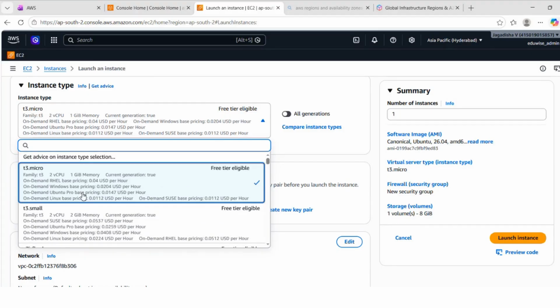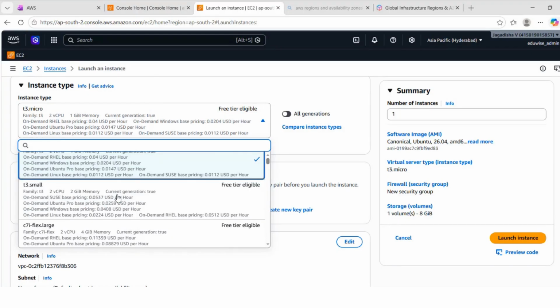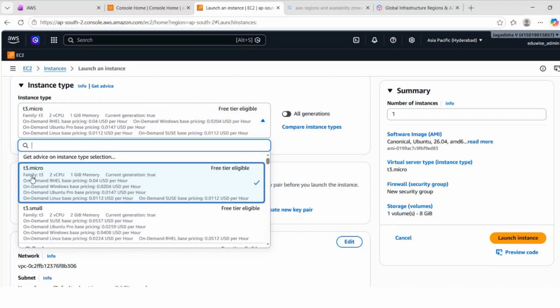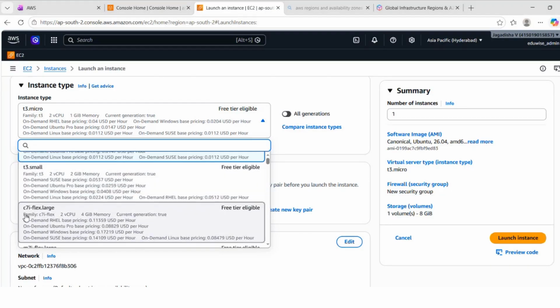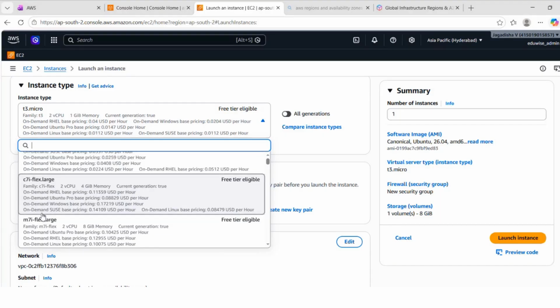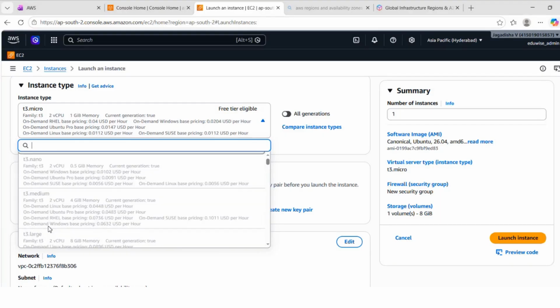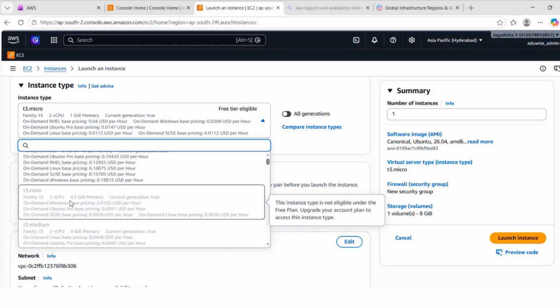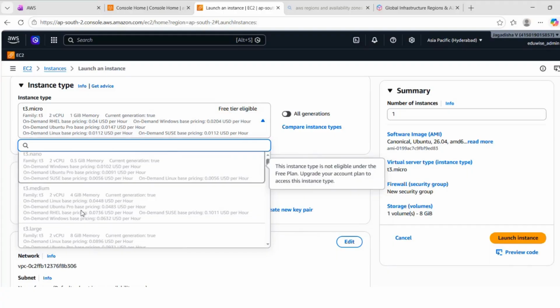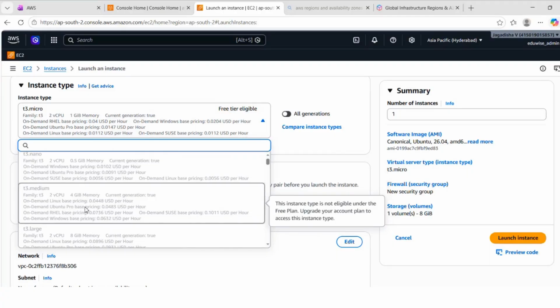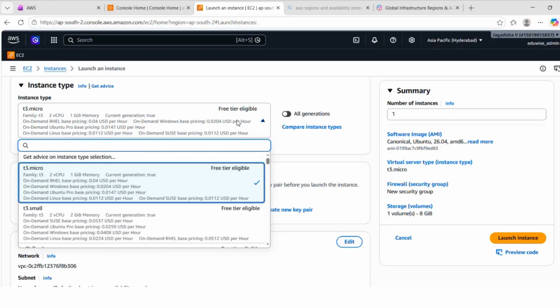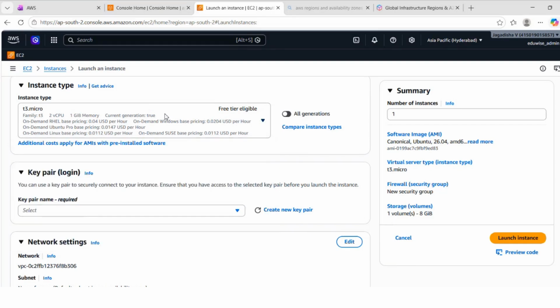Right now, they're providing only a limited number of free tier options like T3 micro, T3 small, C7i flex large, and M7i flex large. Apart from this, all other options are disabled, meaning these are not eligible for free tier instances. So I'll choose T3 micro only.